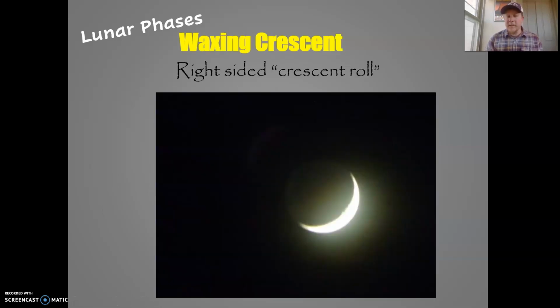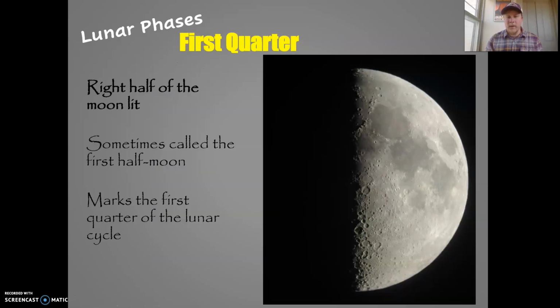From there, as it continues its counterclockwise orbit around the Earth, it's growing, and so we call it waxing. We call this stage the waxing crescent because we can see a little sliver of the moon, and that shape is very similar to a crescent roll or a croissant, like a dinner roll. So again, the right side is illuminated, the left side is dark. As it continues to orbit the Earth, we get a side view, and that terminator more or less will split the left side that's dark from the right side that's lit up.